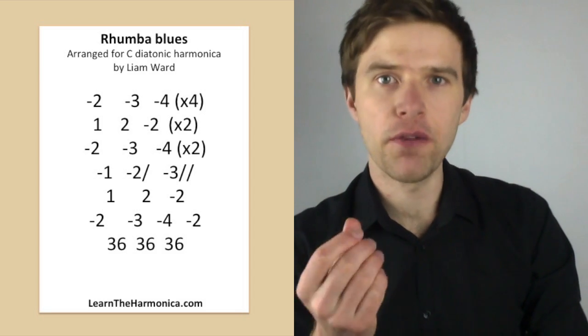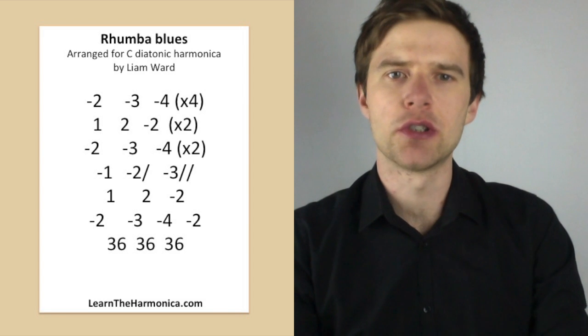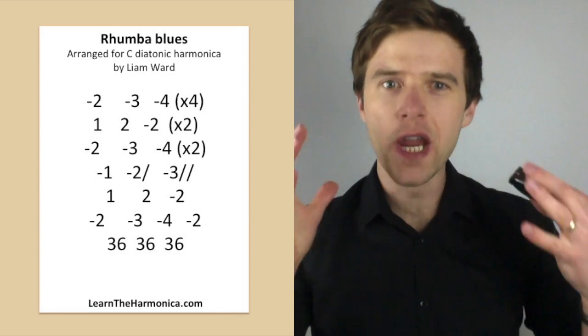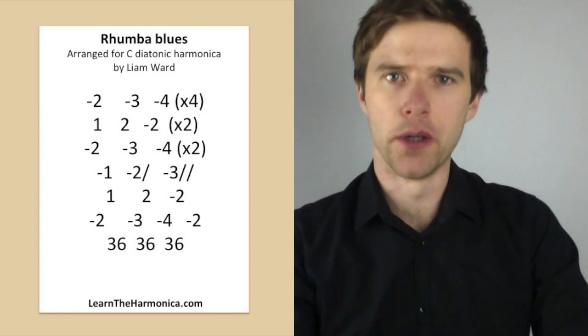The defining feature of rumba blues. If you go to a jam session, if you're talking to blues musicians and they're talking about rumba blues, they're probably going to mean that kind of rhythm. So really try and internalise that. If you can get that, then you're going to have the rumba.